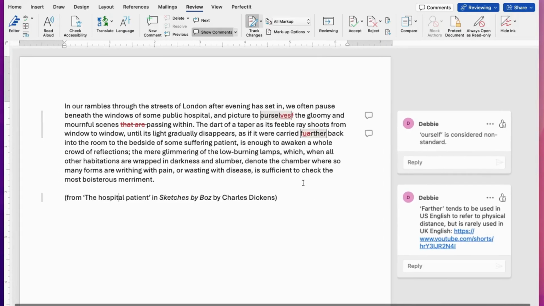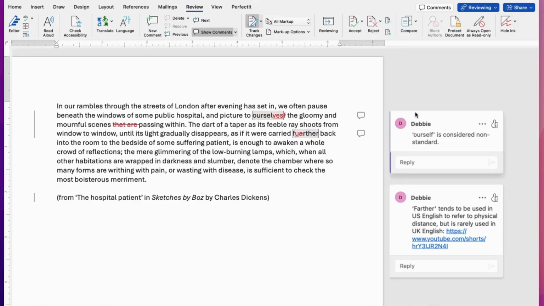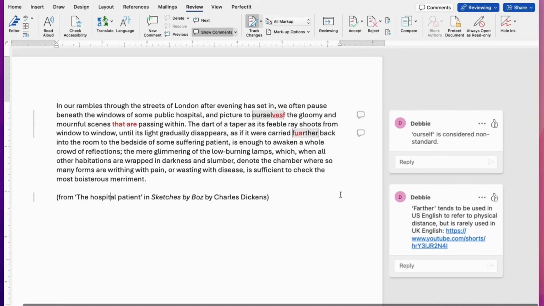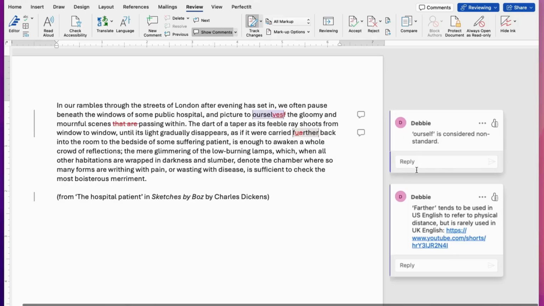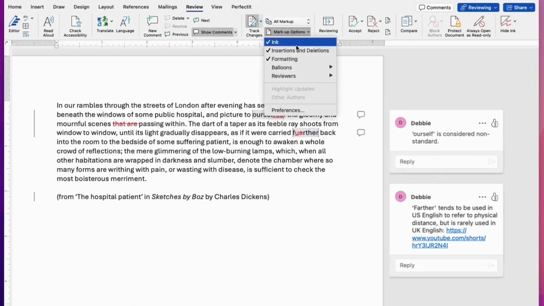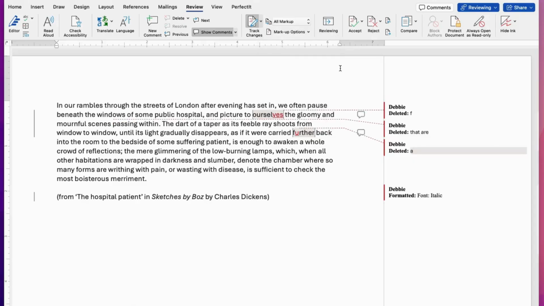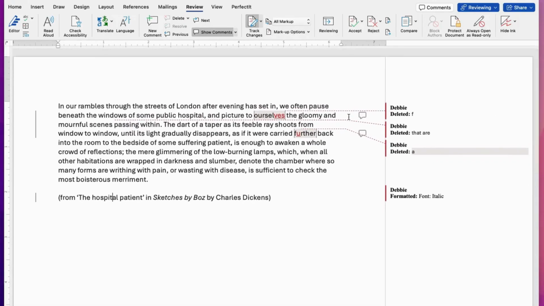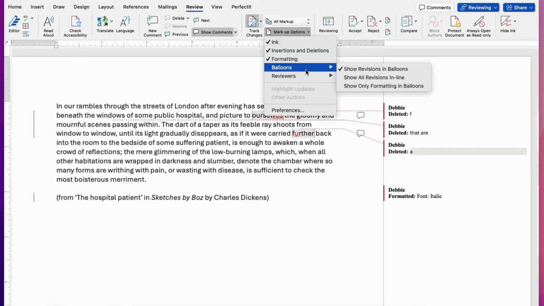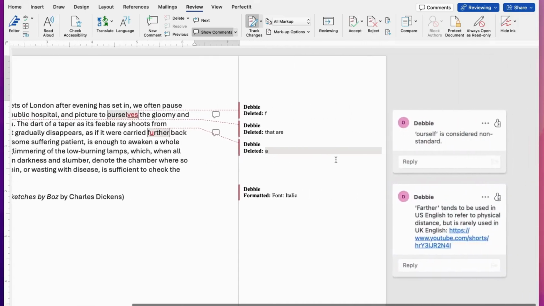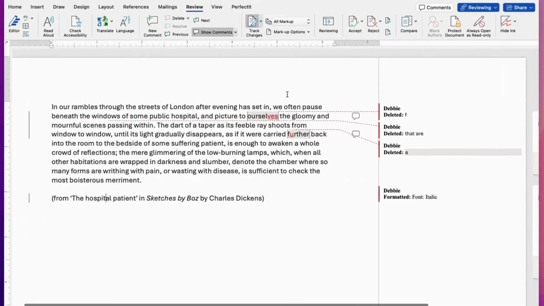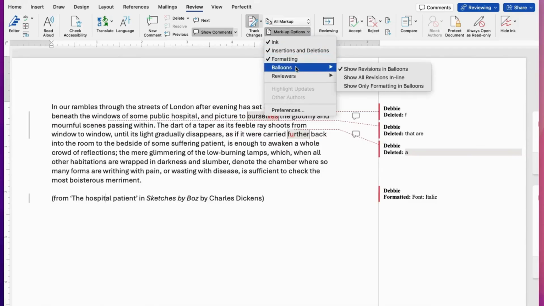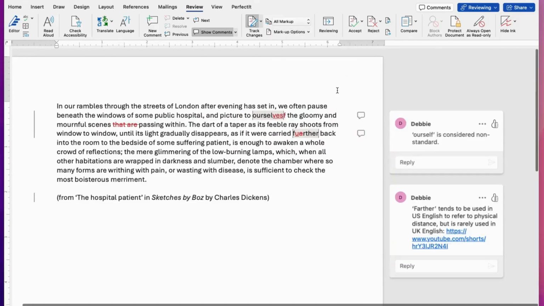Number 1 is working on them in context, if you want. Depending on what view you're looking at the markup in, it might look similar to my screen here, where the comments are on the right hand side. If you can't see them, then it might be that you've got a different view. So if you've picked this one, which is show revisions in balloons, then they might be hidden over here, but they'll be around somewhere. So just move around and have a look. Now I will just move that back because I like that view best.